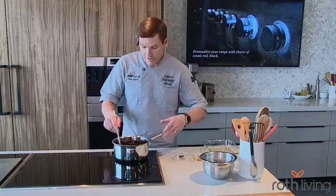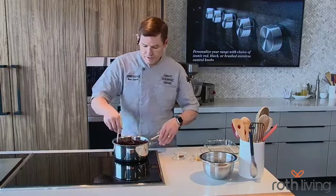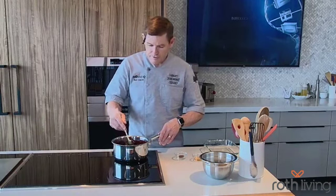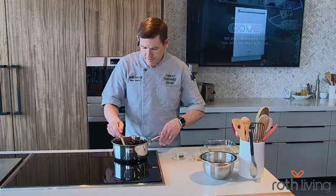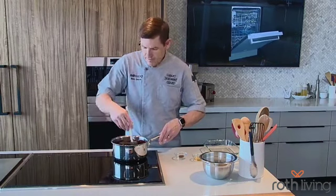Or you can roll them in other things. You can roll them in some chocolate sprinkles or something like that, just to give them a little bit of a coating on the outside. Or you could roll them in a little bit of powdered sugar, whatever you'd like once you have them nicely formed, right? When we're doing that.